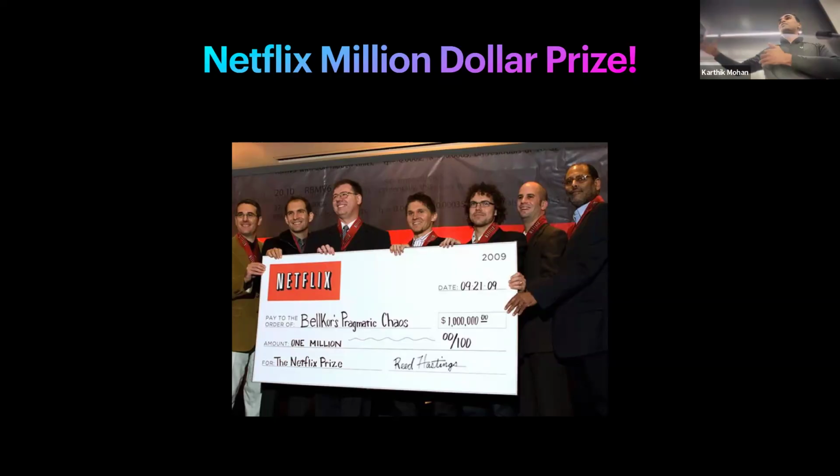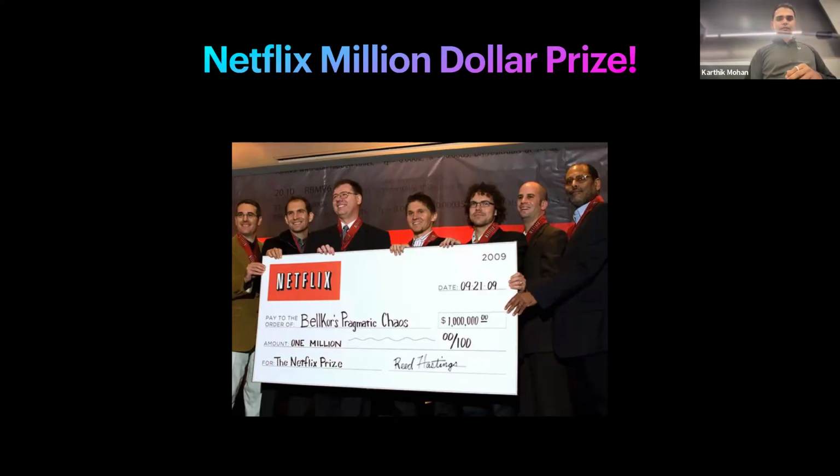They would not share that with you. They would just ask you to make predictions, and then they had the ratings for it, which they would not share with you, and they would evaluate on it. And so a leaderboard would be built out of that. Different teams would go through different stages on the leaderboard, and as time progressed, some leaders emerged. These guys are one of the teams that won. They did a combination of algorithms like matrix factorization. So a combination of approaches is what got them the first prize.